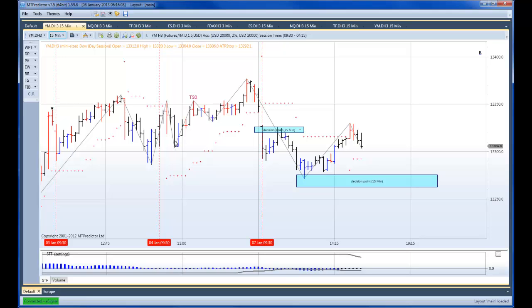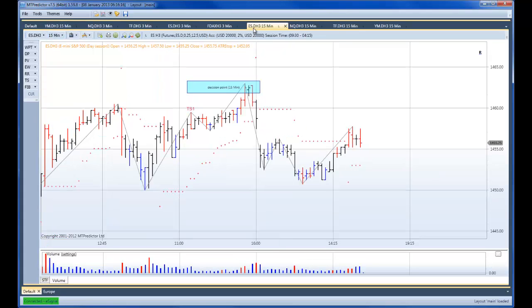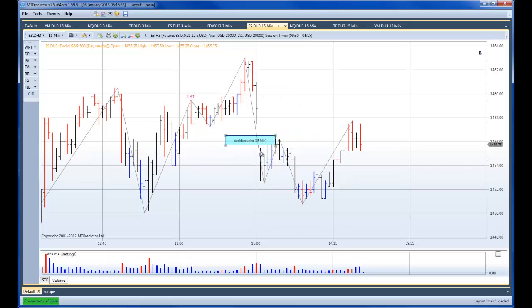And also, to help you on this as well, because this is the YM, it's always worth having a look at the ES, because the ES tends to be what we call the boss. So if we go to the ES and look at the 15-minute chart here, you can see that high was nailed beautifully off that pivot. Here you would have used the DP off the last swing into the high, which is this one. And as you can see, this is not relevant because the market gapped down and kept on going down. So you'd have taken this off.